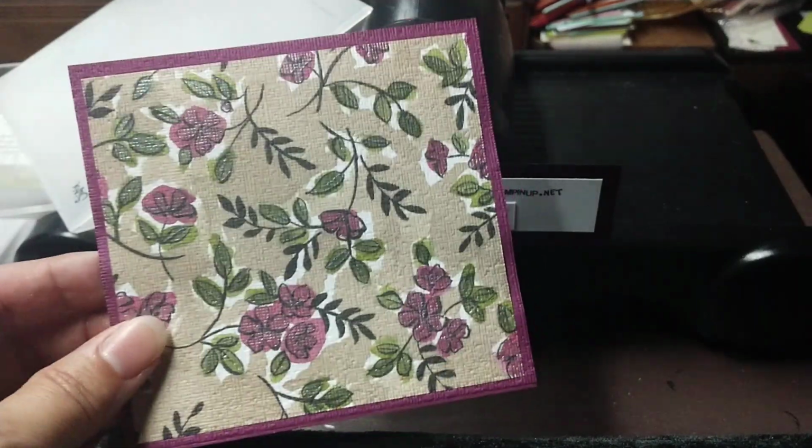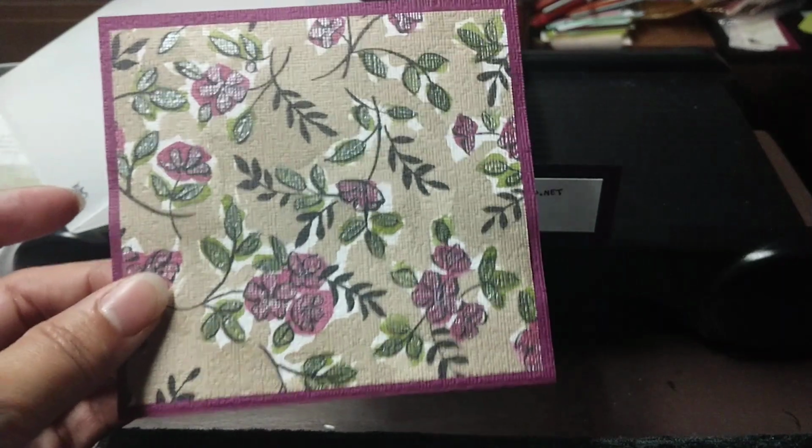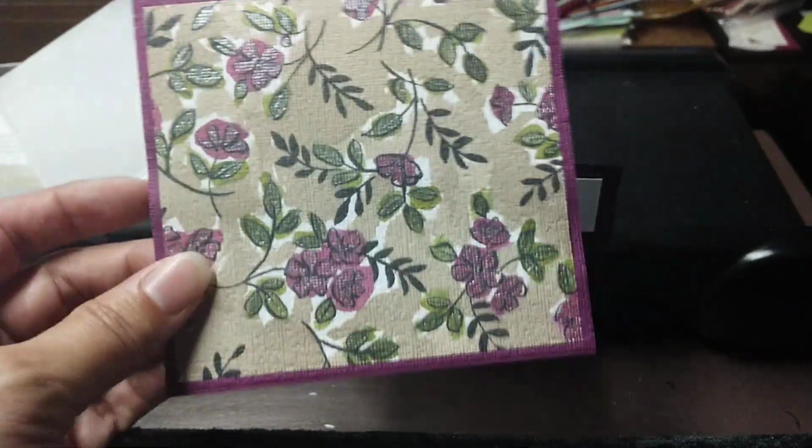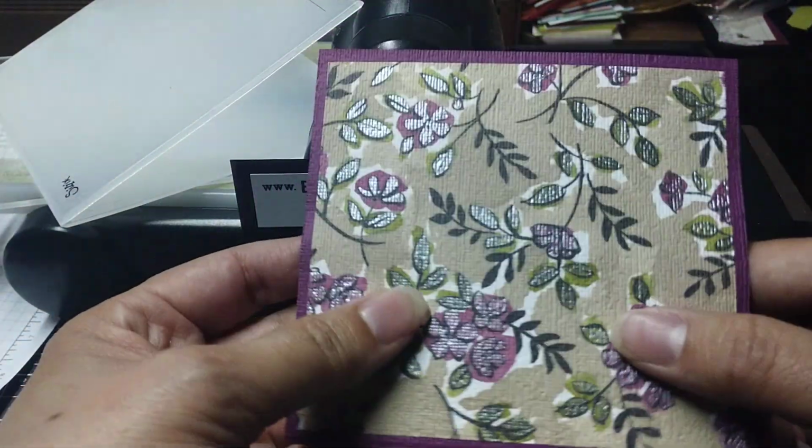Now, I have a little bit longer video I'm going to post in a second. I'm so excited about it. It is a mini scrapbook project I developed and did a couple of weekends ago that I've been dying to show you. But it shows all sorts of different tags and stuff using this technique in there, and it's pretty beautiful.